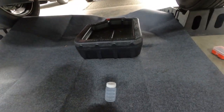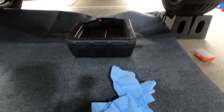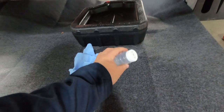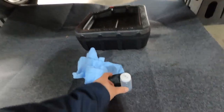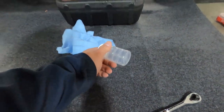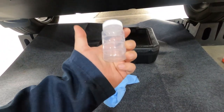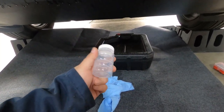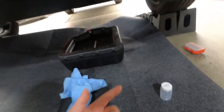So in order to do that, I made sure I got some rags here because this is going to get messy. So there's some rags here in case we spill on our hands. I would always recommend wearing gloves. We're going to crack this open and try to capture some of the oil so we could test it and see if 10,000 miles on its original oil has done any excessive wear to the engine, for science.